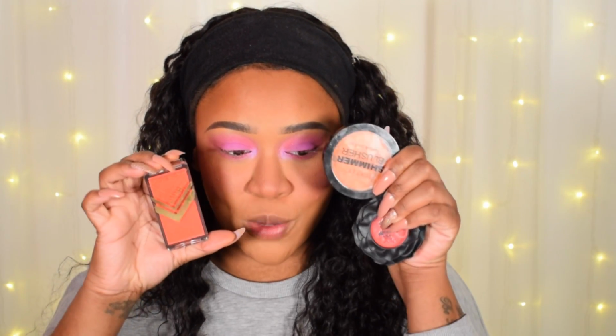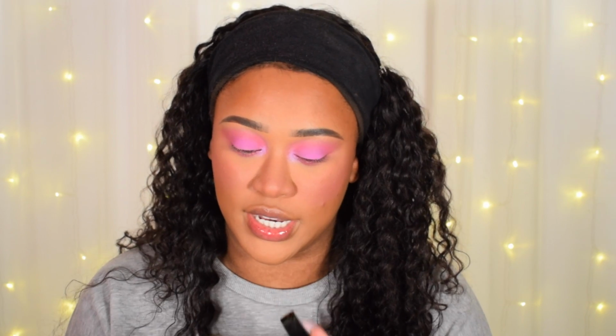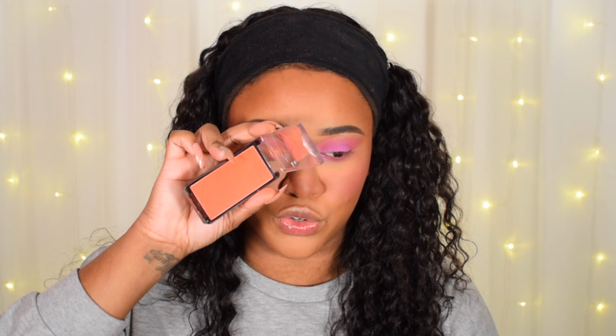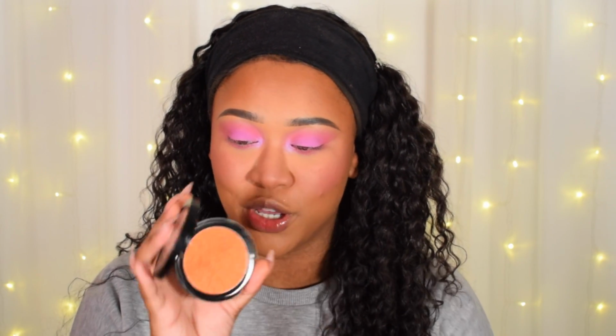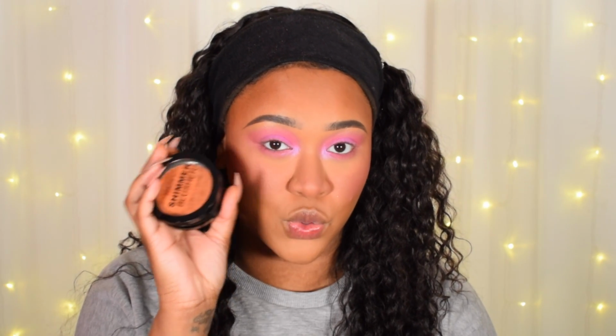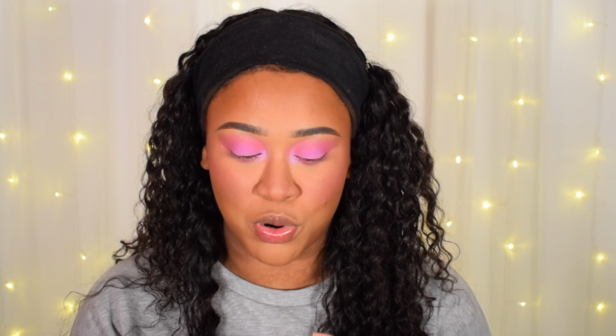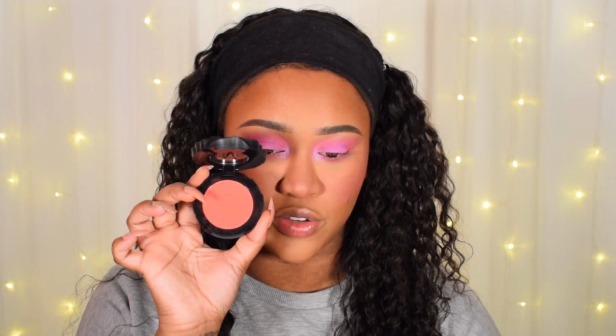These are my top 3 blushes at the moment. This is the LA Girl Just Blushing in Just for Fun, which is this gorgeous bright neon coral orange, and then of course Technic Shimmer Blusher, I've mentioned so many times, in Indian Summer, and this one is like a golden orange gorgeous glow blush. And then a new one I got in my collection is by KVD Vegan Beauty, and this is called Poppy, and it is another kind of corally orange blush. So those are my top 3 that I go for on a daily basis.